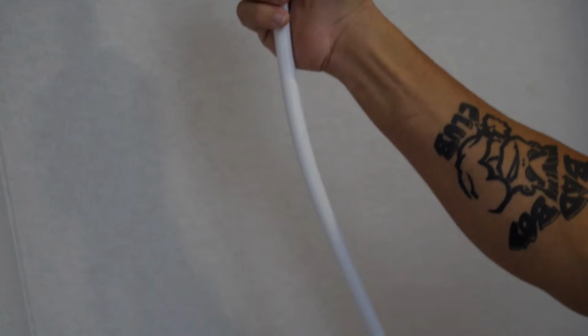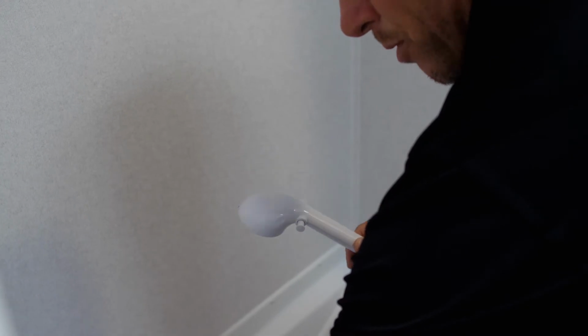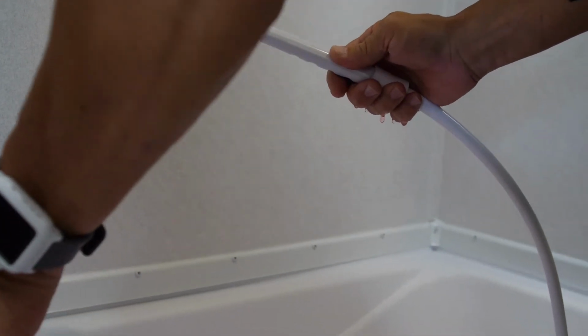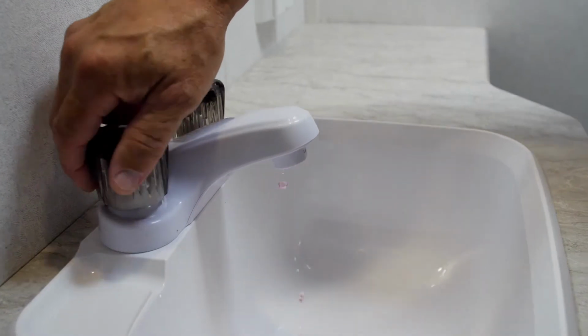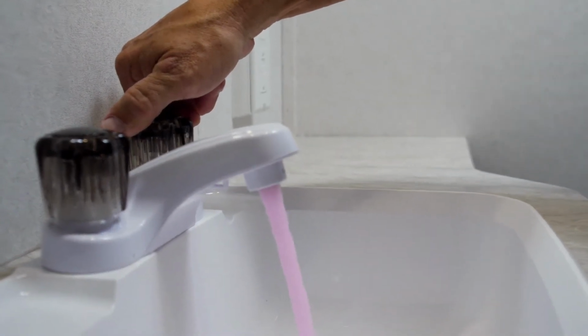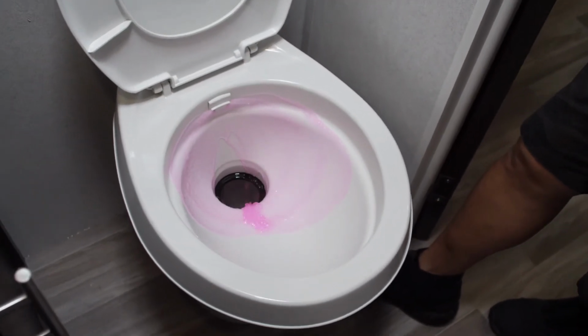Now on the shower, you want to make sure to take your shower hose, turn one side on it, doesn't matter which, pull up on my diverter, and run it until you get antifreeze out of the shower head. So that completes the winterizing process.